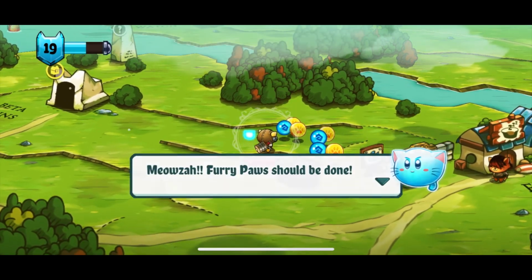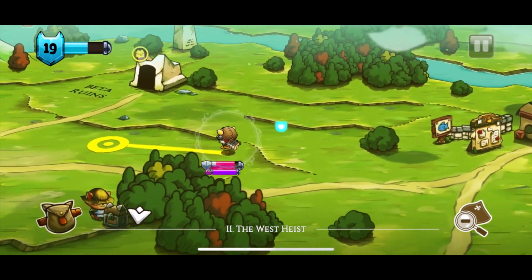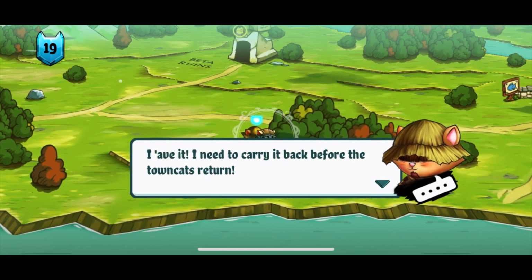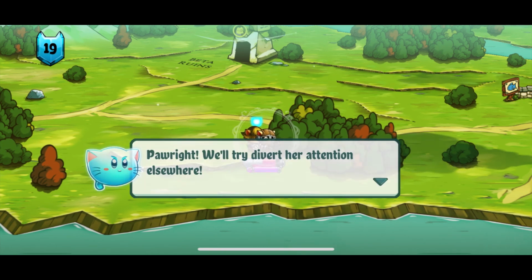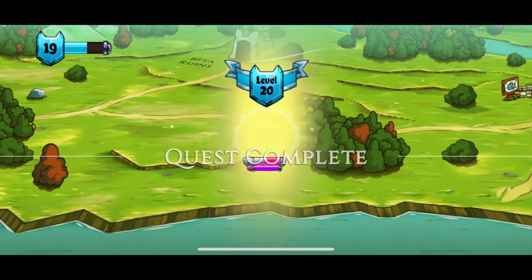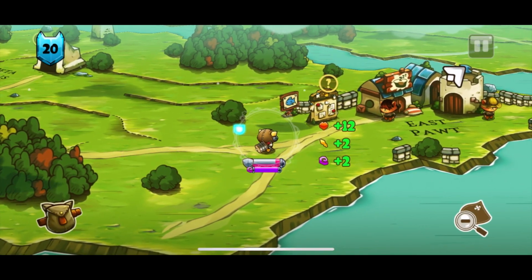Very first should be done. Alright. I have it! I need to carry it back before the town cat returns. She should realize it soon, so we should try and delay her. Alright, we'll try to divert her attention elsewhere. I think it's going to distract this person.